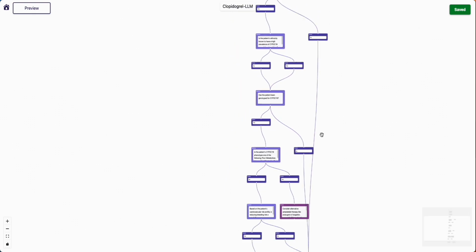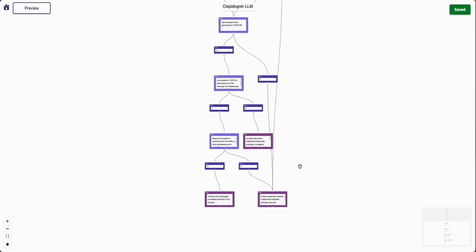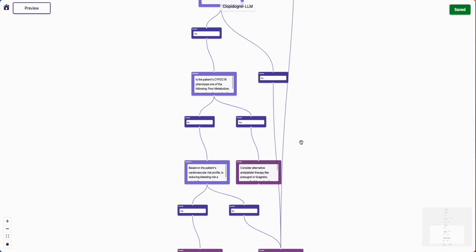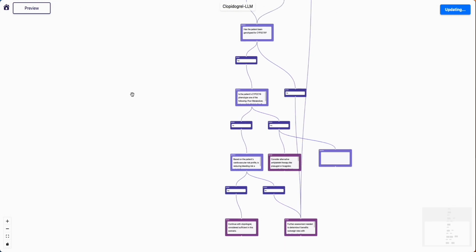And since all this data is coming from the underlying knowledge graph, which is just a collection of facts from CPIC guidelines and FDA tables, chances are the LLM being trained is not going to be providing the incorrect information. Obviously, there are still chances of hallucination. But given that it's coming from the knowledge base, that is significantly reduced.